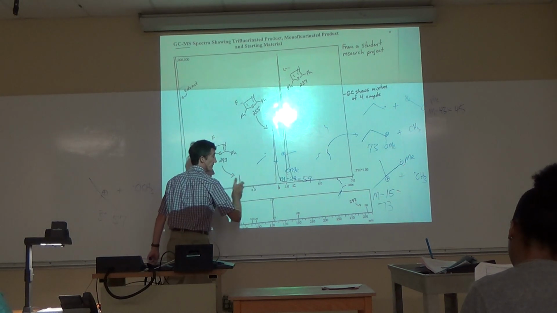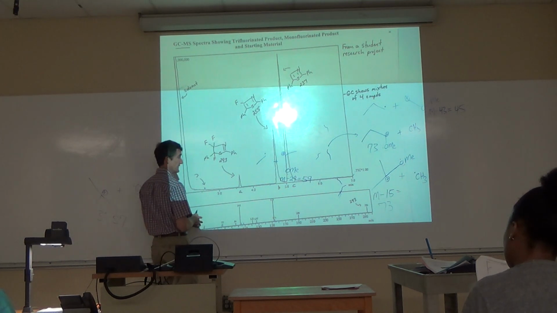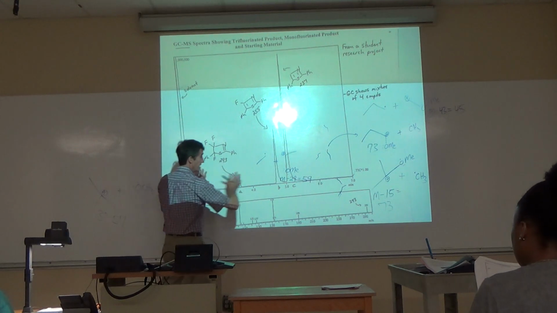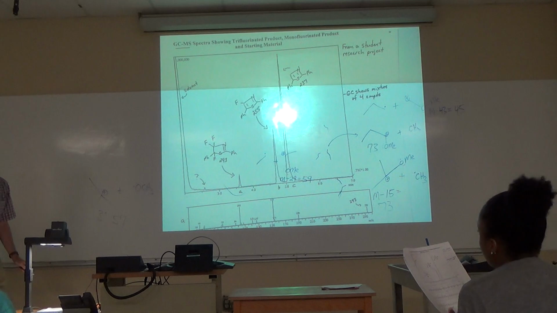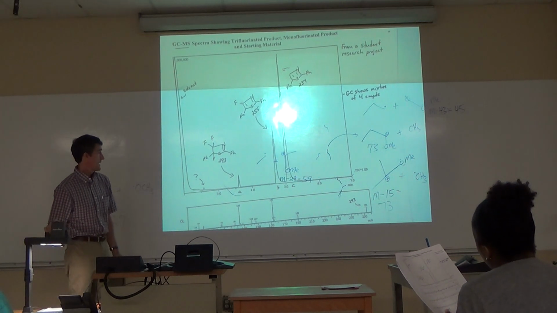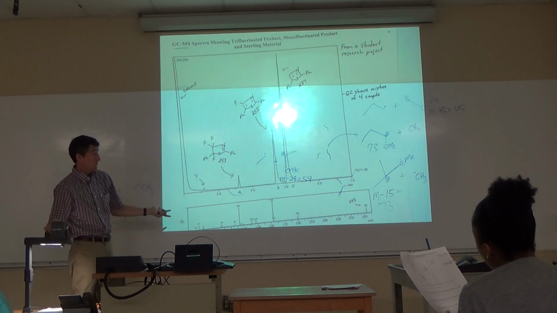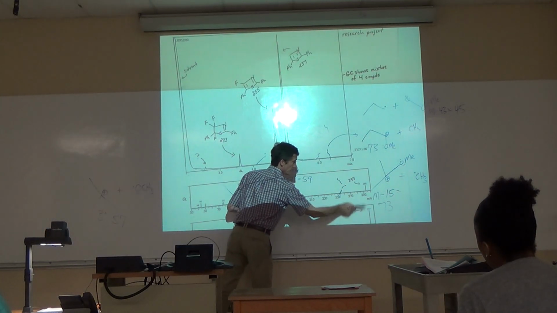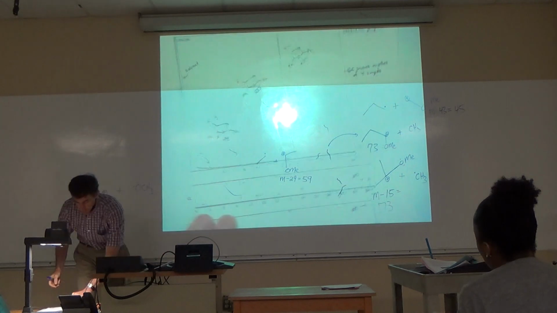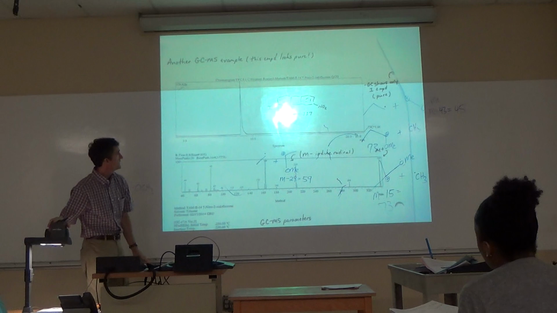Ultimately, we had to separate all this by tedious separation, and then you run a GC mass spec, and the only thing in the GC would just be that, and now you say, hey, now we have a pure compound. A lot of work to get to that, though, tedious separation. But in this case, we never had to look at cleavage. All we looked at was just the molecular ion. Okay? So it's different. Over here, it's a nice pure GC.